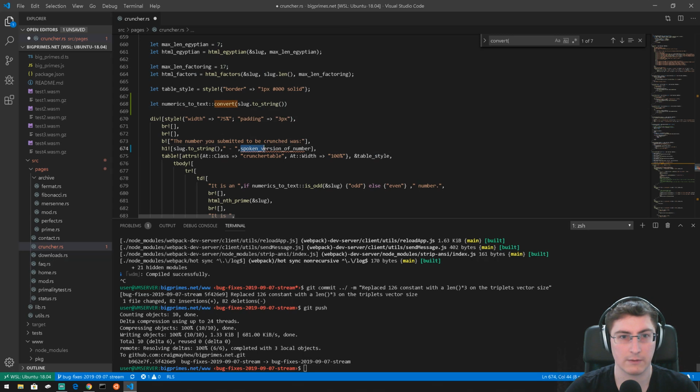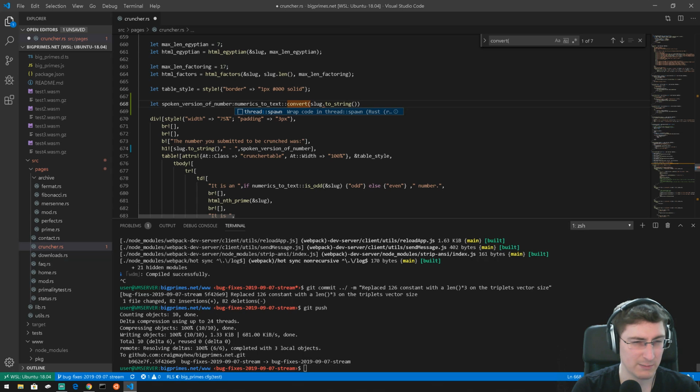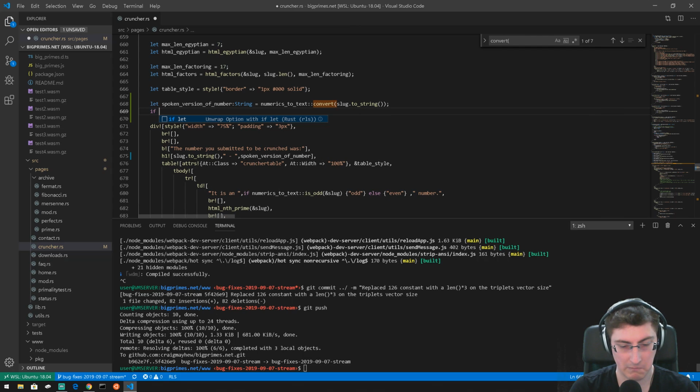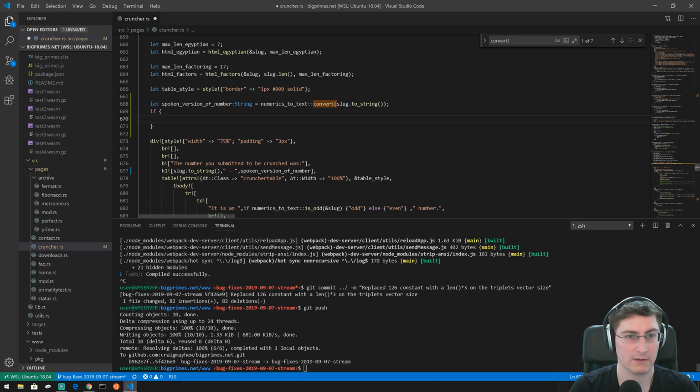That's what we're replacing. Let's grab a copy of this spoken version of number, and that should probably be a string. Gonna be okay with that being a string? I think it should be. Great. Okay, let's see if that throws any errors. No. Okay, so far so good. So we've given it a default value of this. Then we can check if it says error, and just, I guess, blank it.